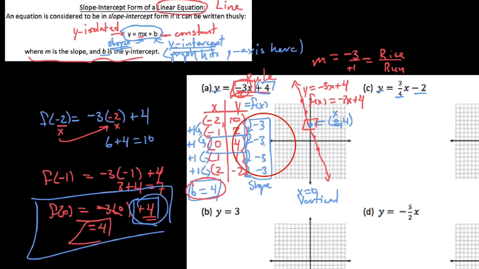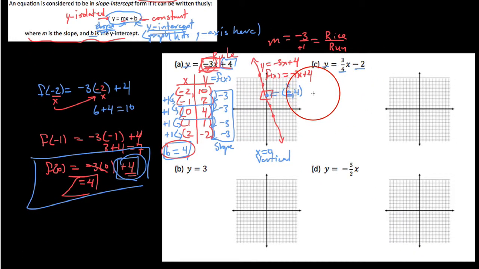Okay, so instead of having to make a table this time, when I look at something like this, you'll notice that making a table, I hope you notice, would be undesirable. I get to choose whatever x values I want, and of course, I could choose better x values than this. But when I plug in 0, I get 3/4 times 0 minus 2, so I get -2. So I already noticed that this right here is our b value.